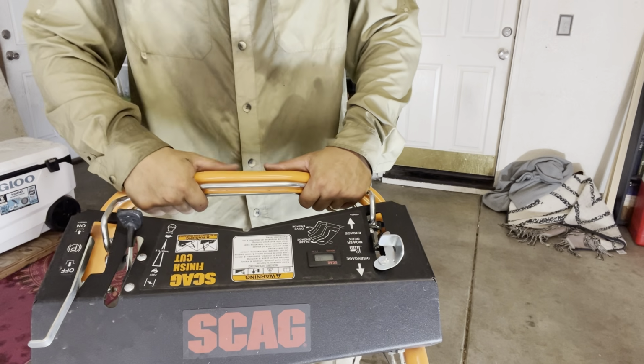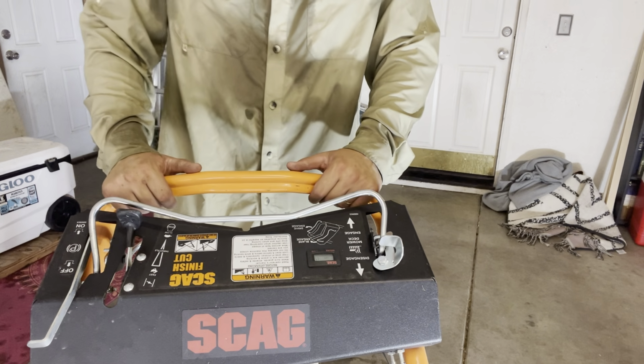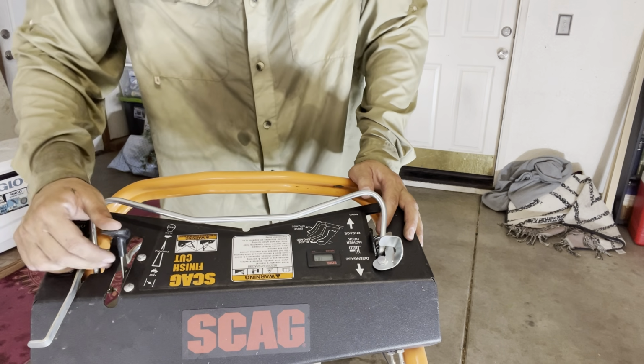You don't really even notice it as you're mowing. And I really enjoy this handlebar. I know some people dislike it. I just like this whole setup here. This makes it so much easier. This thing has so much power.